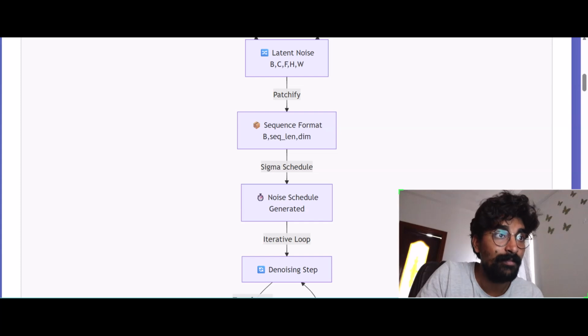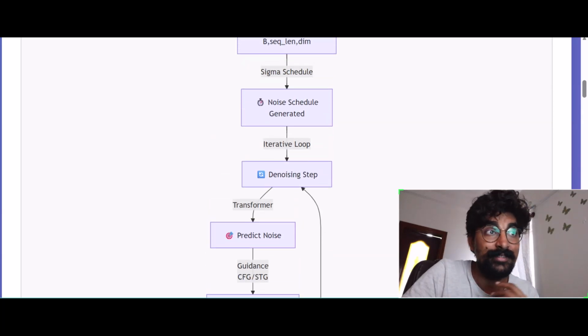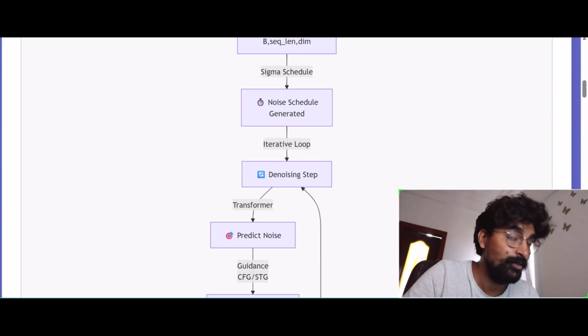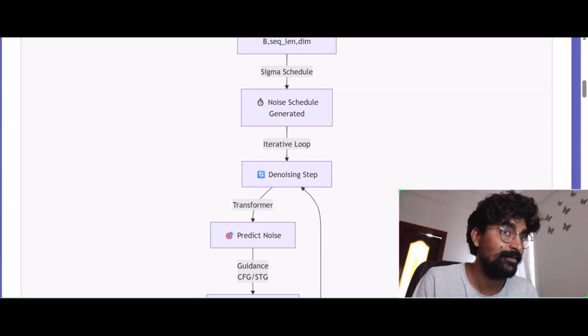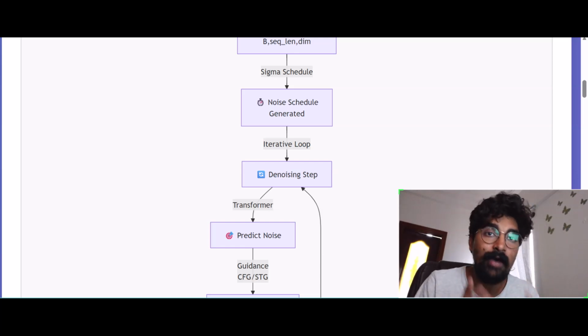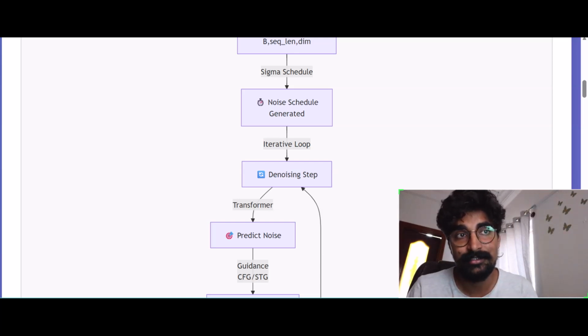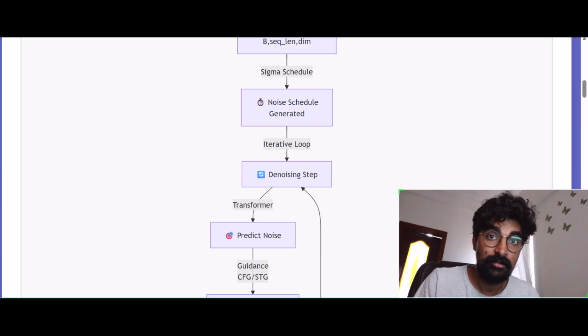That would go to the transformer block, and the transformer block has a denoising step. So you know how diffusion works. If you know how stable diffusion works, then only you know this complete process. If you know how stable diffusion can generate an image using the denoising process, the diffusion process, then only you are able to understand video generation along with audio generation. For this you can go to my previous video where I explain stable diffusion step by step.